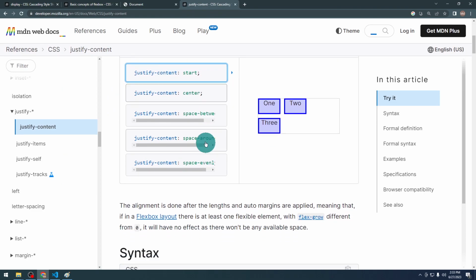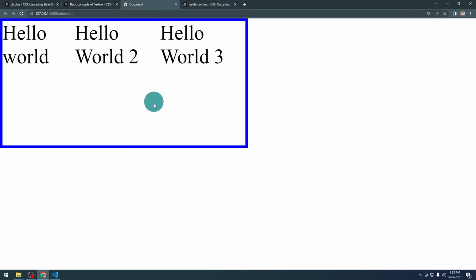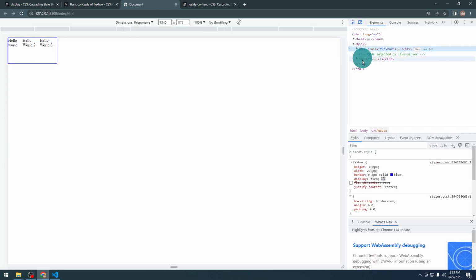Justify content center, yes. So it will make things centered. Is it centered now? I don't think so. Let me have a look. Justify content center.